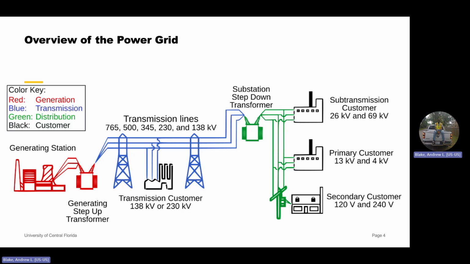So, a quick overview of the existing power grid. Generation is where energy is captured and converted into electricity. From there, we step up the voltage using a step-up transformer, and then it moves into transmission. Transmission is when we have very high voltage power lines that travel a long distance. Then once we get closer to the point of consumption, we step down the voltage, and then the electricity travels through a distribution network. And then from there, the voltage gets stepped down again, and then it feeds each customer.